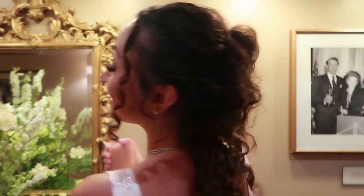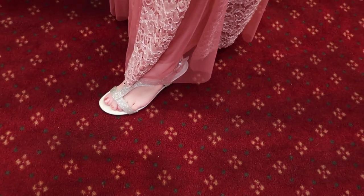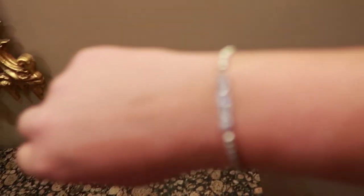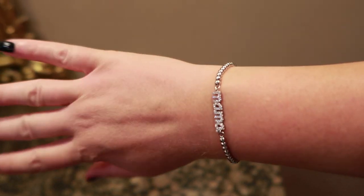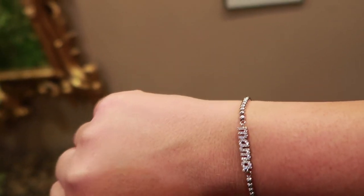This cute hairstyle my mom did is based after Daphne's wedding hair — cute! My mom's very first outfit of the day: she found a rose-colored dress perfect for the occasion. She's wearing the shoes worn to Sarah's wedding. And I forgot to show my bracelet — it's this cute little mama bracelet that my baby Hudson got me for Mother's Day. He picked it out himself.